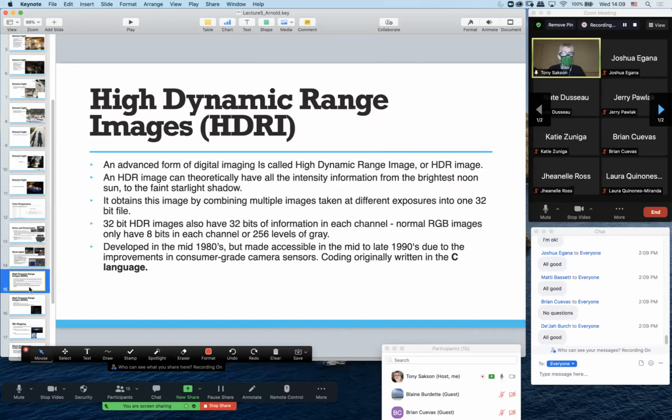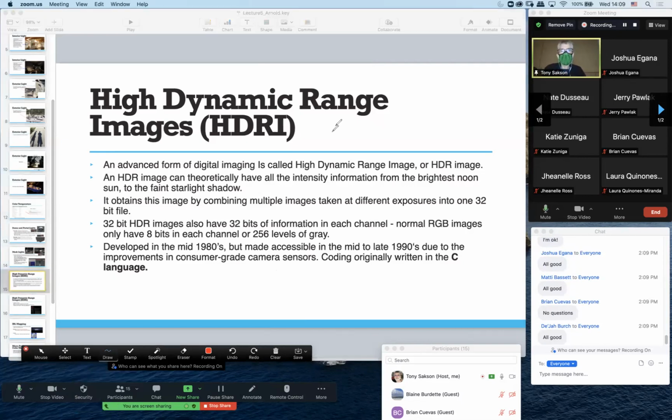All right. So let's talk a little bit about high dynamic range images. Typical average images that we get off the internet, like JPEGs or PNGs, they are typically RGB 24-bit images.